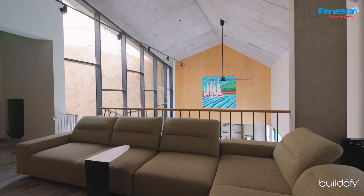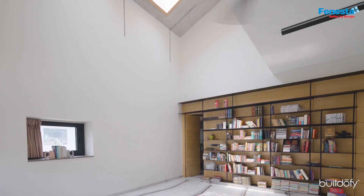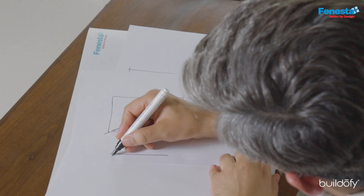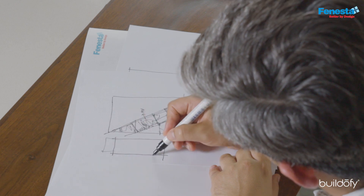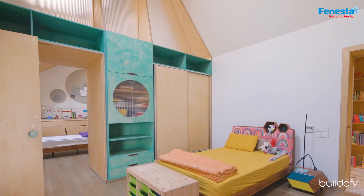When you go up to the first floor, you enter into the TV lounge, which is the only place where there is a television. The kids mostly use that place to watch TV, and from there you can look down. Further down the corridor, on the left-hand side is the kids' room, and on the right-hand end is the master bedroom. The kids' room was always meant to be one giant room — a very long room with two toilets, divided right now with a partition. So they have two rooms, two entrances, but it's actually designed as one large space.